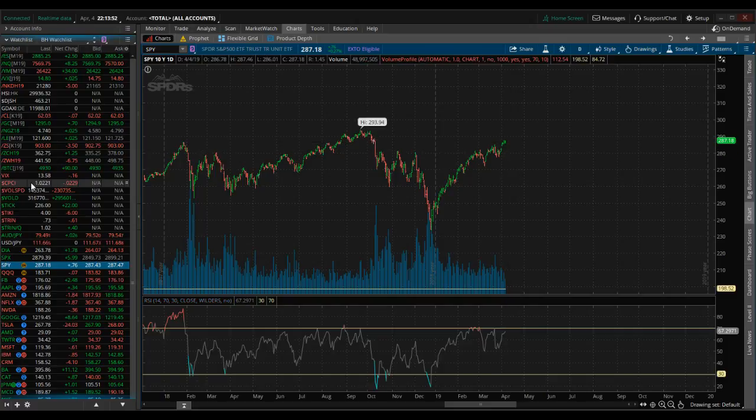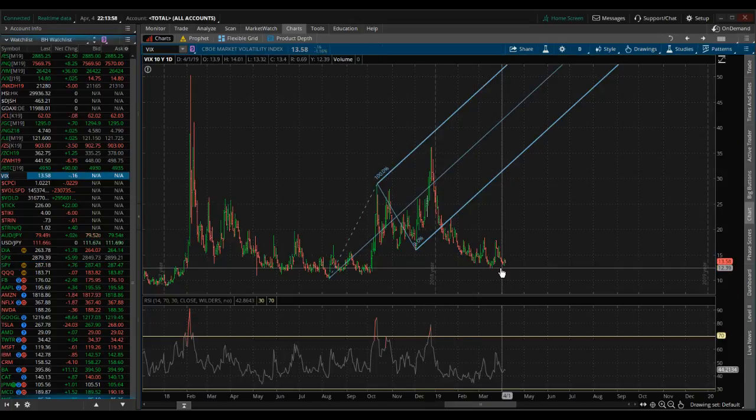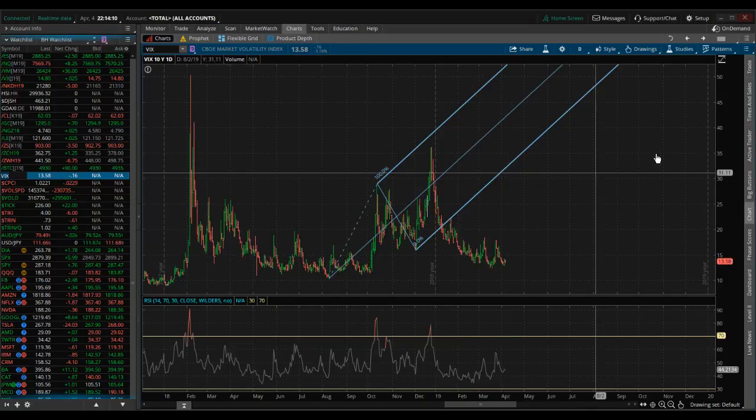So if some news comes out or something like that, the market could get scared and kind of go down there. Which reminds me, before we go, let's just kind of see what the VIX is up to. Right. Moving down. Careful here. It's got kind of some support zone. So if it wants to, this is not a bad area for it to kind of spike, right? So just be careful. Watch that. If it goes up, market gets scared. Might see some action there too.